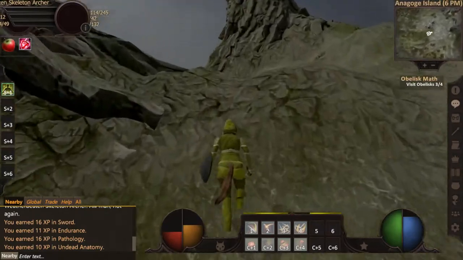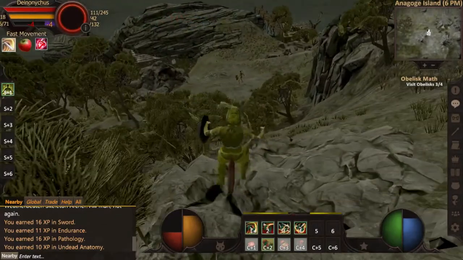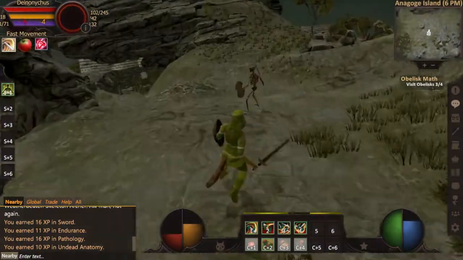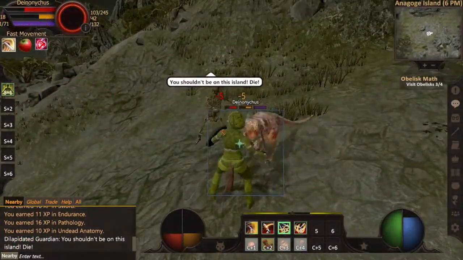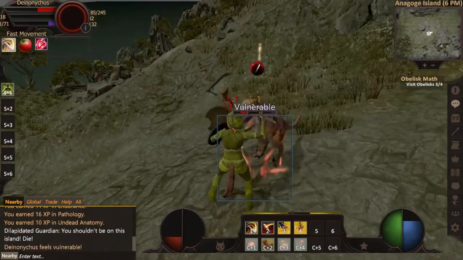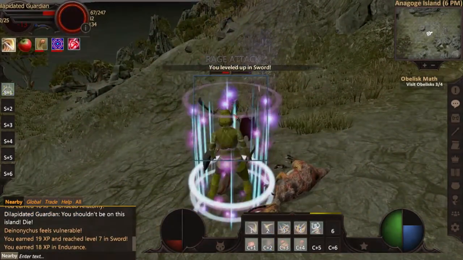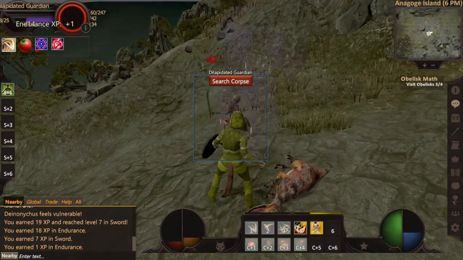That was definitely my phone, I think. Ooh, Dino. Look at me getting all these new abilities. I am proud of myself.